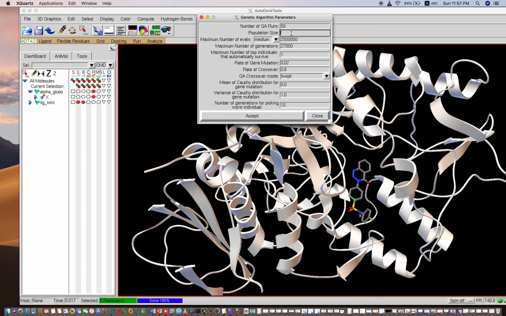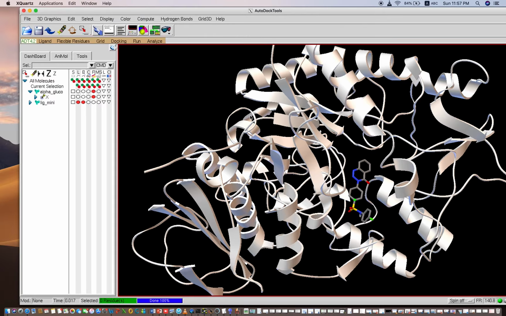But in today's tutorial we will use the default, that is 10 and 150. So click on accept, keep the other things as default, and just click on accept.